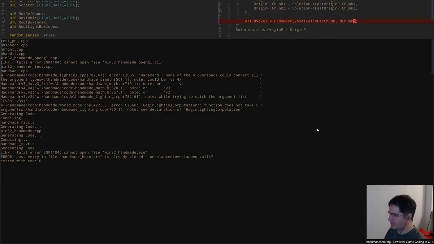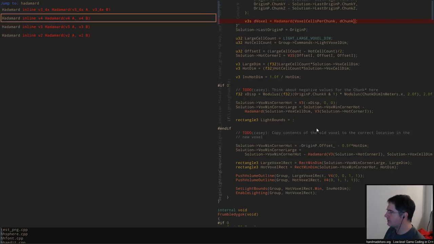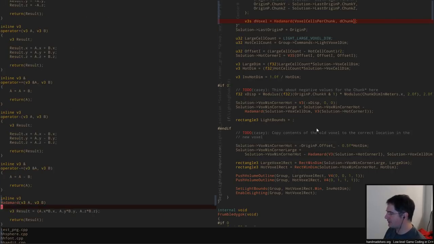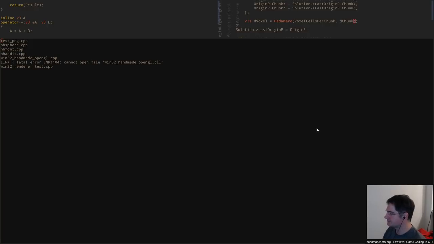And so I don't know if we have a Hadamard product for V3Ss. We probably don't. It looks like we don't. A Hadamard product for V3Ss is the same as a Hadamard product for V3s. It's just an integer multiply instead. So it's really not a big deal.